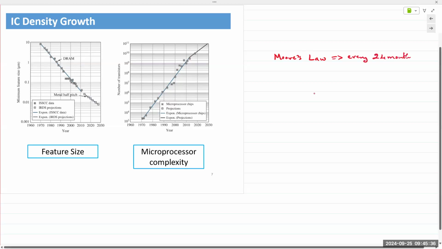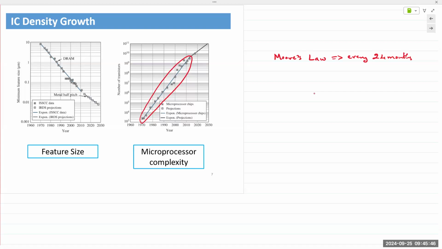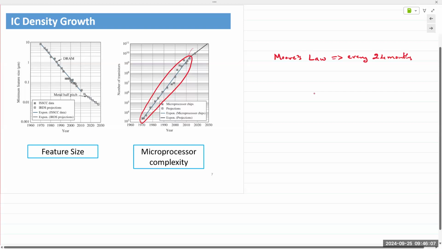And it seemed to hold true for most of the past several decades. We are now approaching the limits of what we can do with current semiconductor fabrication techniques. We are now talking about the atomic level, where we are going into quantum computing and quantum mechanics. So we are approaching the limit, and you can see it started to curve a little bit at the top, right here, because we're approaching the limits.